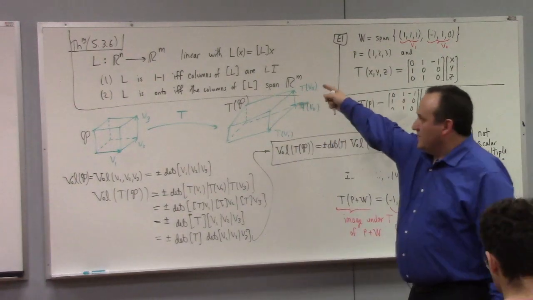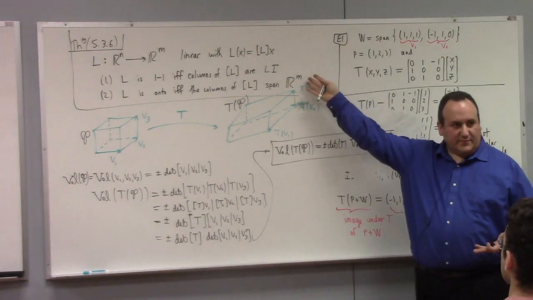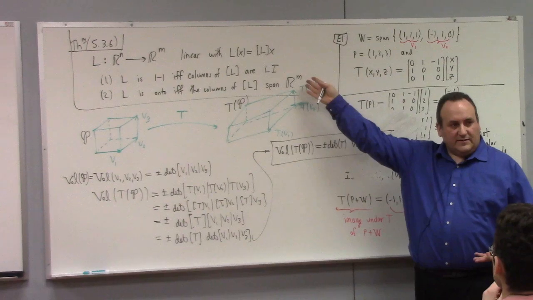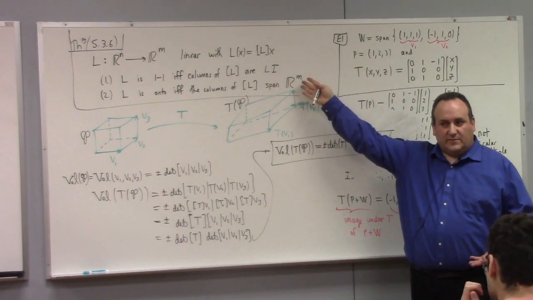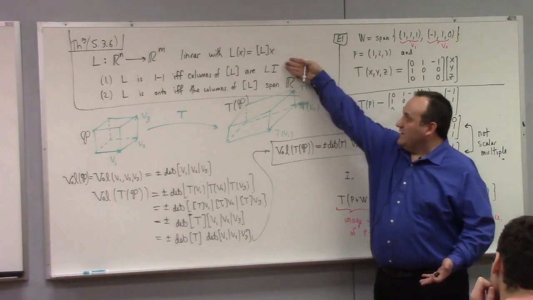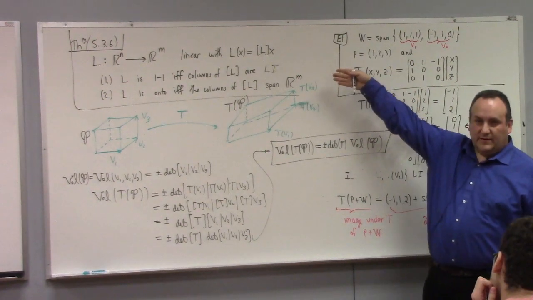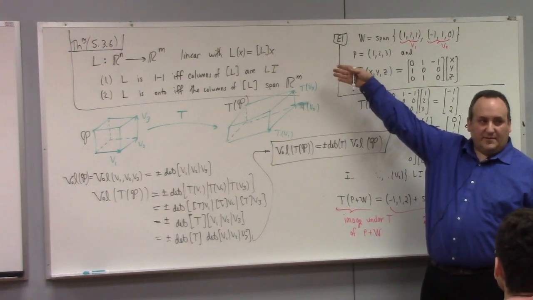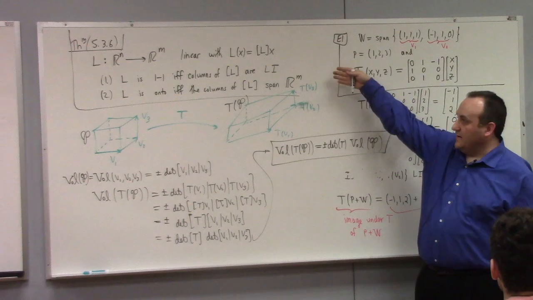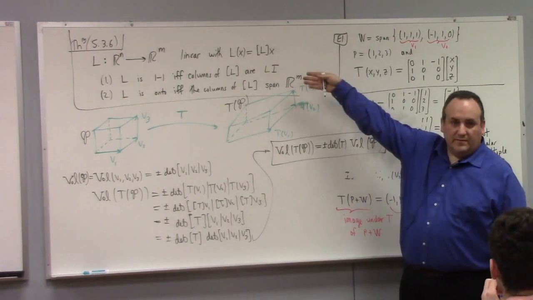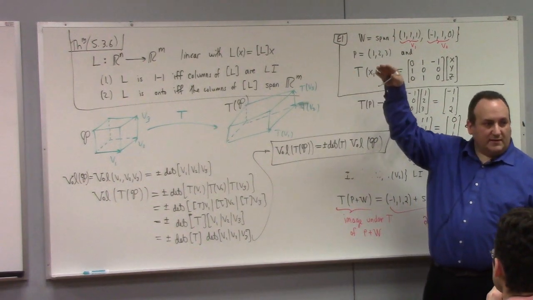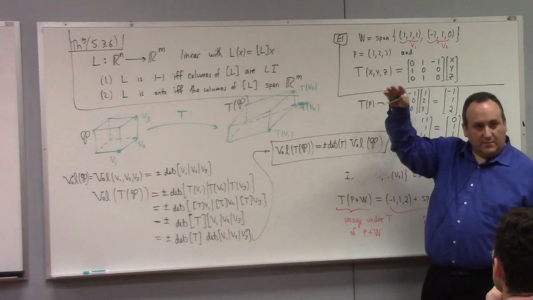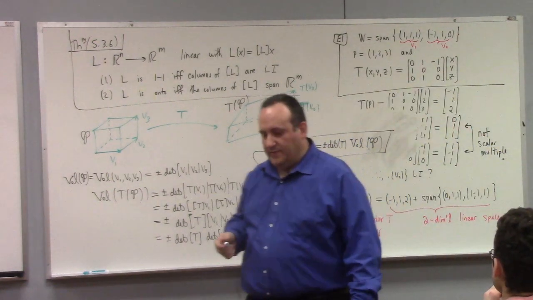So this silly theorem should allow you to solve pretty much all of the homework problems that I've asked you. You can decide whether it's one-to-one or onto just using this. Because you guys know how to decide these questions by row reduction, right? When are the columns linearly independent? That means every column has to be a pivot column, right? When do they span Rm? That means every row must be a pivot row, right? If you've got one non-pivot row, it means you're missing something in the output.